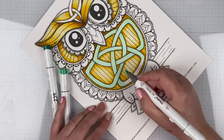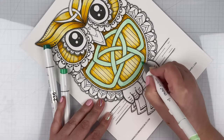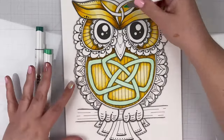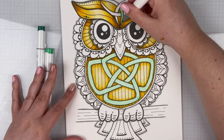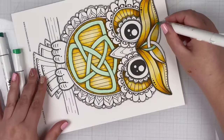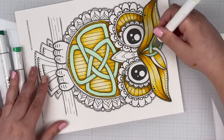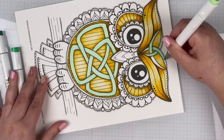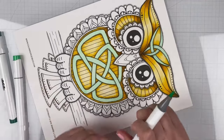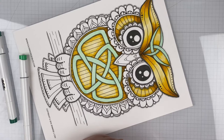CLC says she's not steady with markers. She uses pencils more. I go through phases. I'm in a real marker phase right now, partially because we're giving a set away and I want to use it on camera to get everyone excited about the giveaway we're doing. So that's one reason why I have been using markers a lot. The other reason is color pencils are very slow and wear me out, and so I've been enjoying the speed of markers lately.